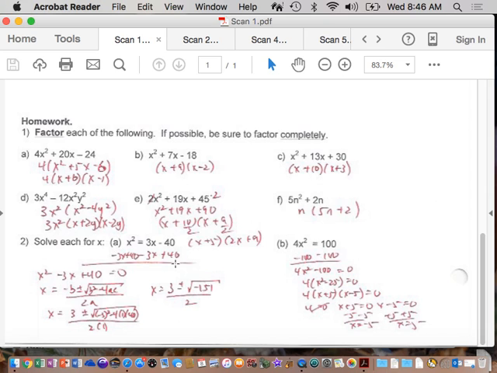Anything else? Okay, solve for each. I looked at the first one and I kind of knew right away that I couldn't factor it. So if I can't factor it, I have two choices. I have completing the square and I have quadratic formula. Here I went to quadratic formula. It comes up to the square root of a negative. I do not expect that to possibly happen on your Regents exam, but I don't put anything past New York State anymore. So I do one every now and then just so that you're aware that it could happen.